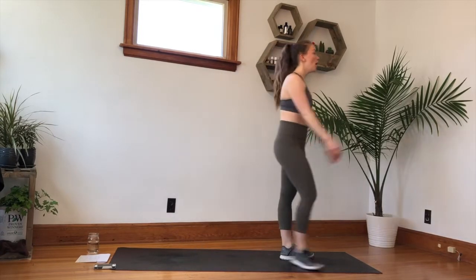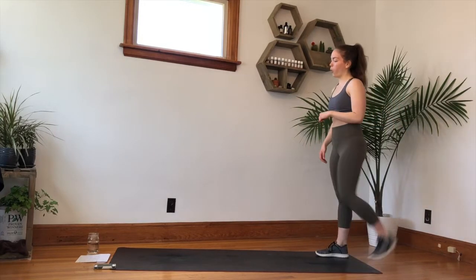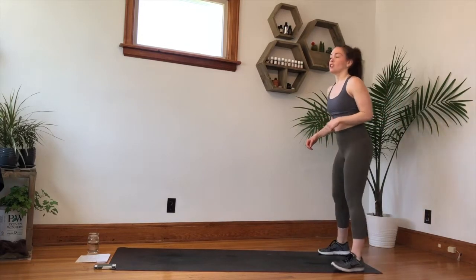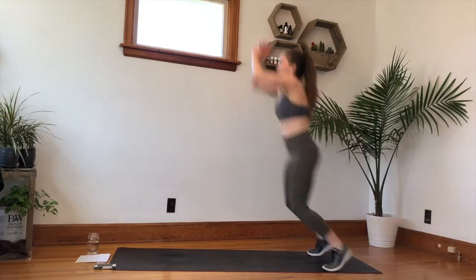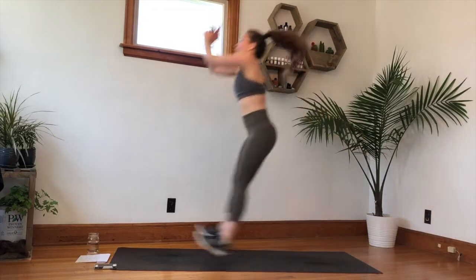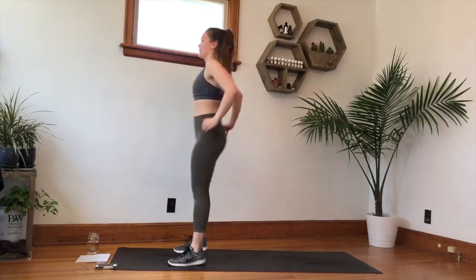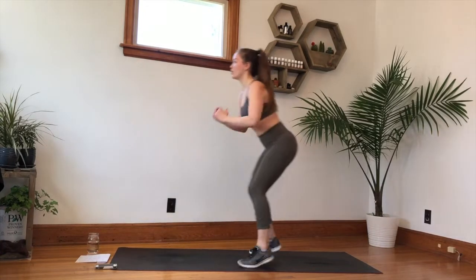Beautiful. Back to your mat. Big jump squat forward. Quick feet to shuffle back. Low impact option. Big step. Drop. Quick feet.